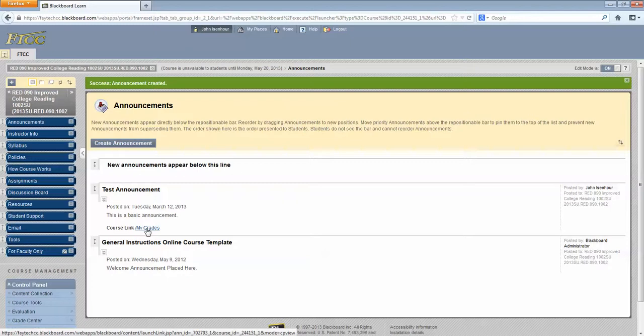Alright folks, just remember whenever you post an announcement to keep the material short so that it's easy to read and easy to understand, kind of a bite-sized chunk of information, and always make sure to keep the conversation positive. If it's going to represent your course as soon as students log in, then you want to have kind of a light tone, a very positive tone to create that sense of community that you're looking for.